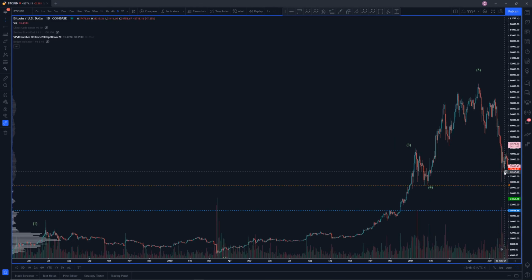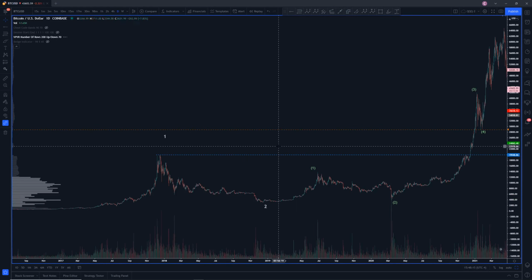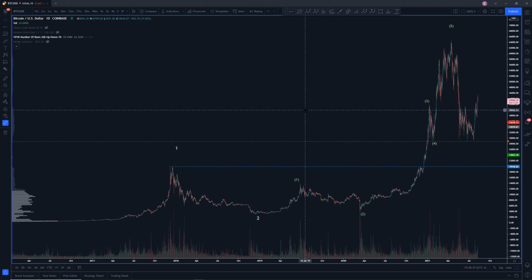So that gives you a good idea of how significant and how simple these support and resistance lines actually can be. And honestly, you could trade just off of the support and resistance lines and be a successful trader. In fact, this is almost exactly what I do when I'm trading options. But for the sake of long-term investing in crypto, long-term buying Bitcoin to hold it for multiple months, multiple years, however long you want to hold it for, that's when we'll have to dive into something more complex, which we'll get to next. For now, let's add a few more of these support and resistance lines. They're going to help us shape the market and understand where price is going to reject and where price is going to support.